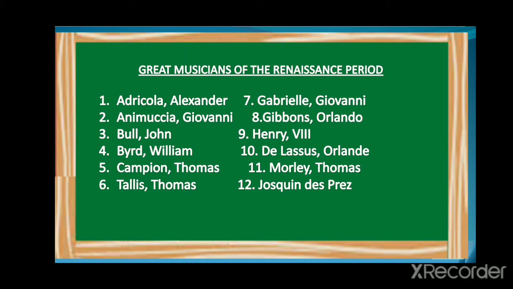And the last was Josquin Desprez, a Franco-Flemish composer. Among the compositions of Josquin Desprez are 18 masses, 112 motets, and 70 chansons. He composed the famous Pro Maria Virgo Serena, or Hail Mary Happy Virgin, and the double motet Pater Noster and Ave Maria. So these are the great musicians of the Renaissance period.